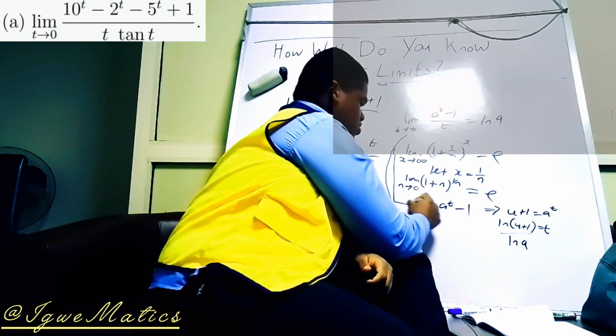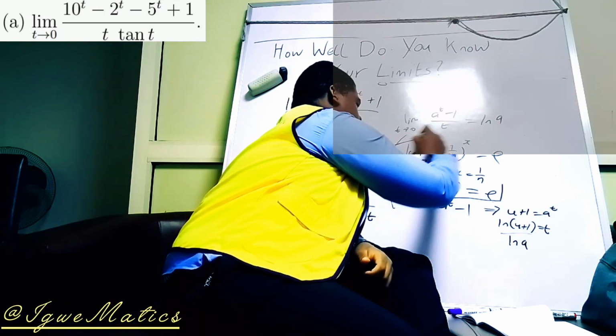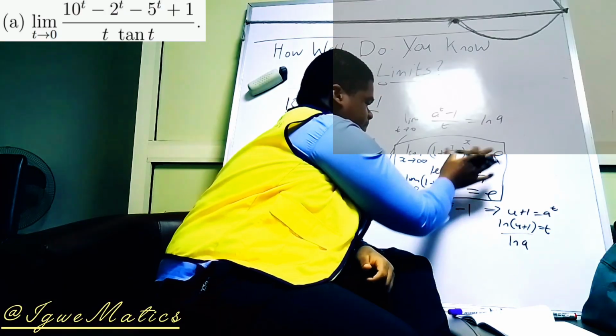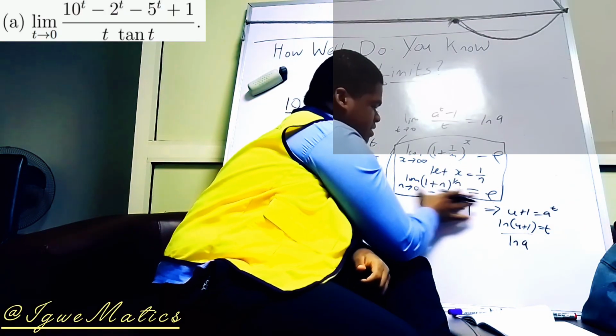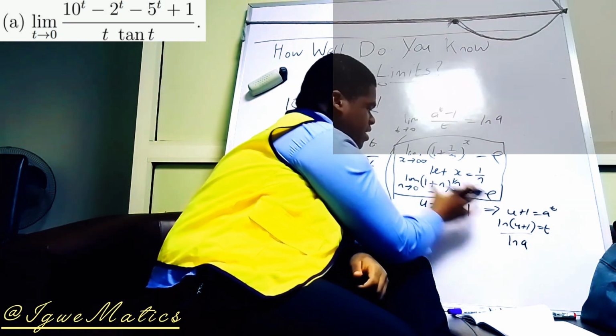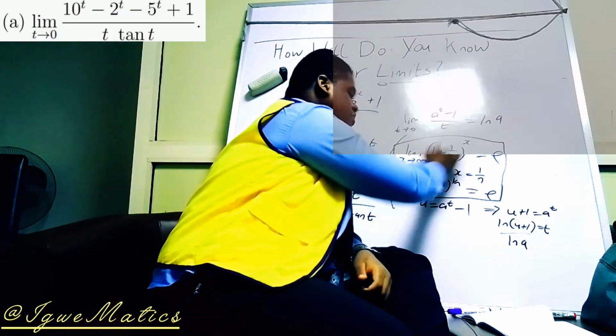All these are just standard definitions for the natural log of e. We are going to apply this one. This was just the first one, but we made this substitution to give this second way of representing e. But this one is what we're going to use in solving this. This is not actually the derivation, you already know it.